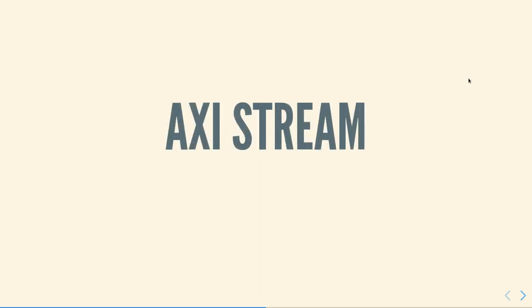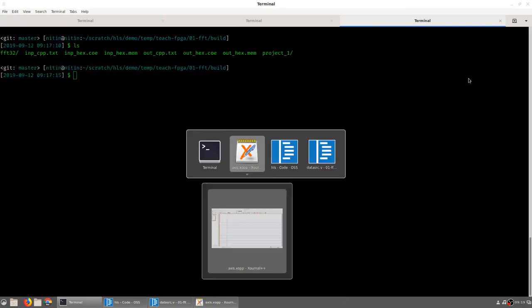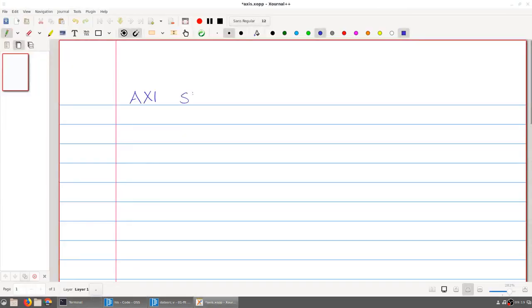So let's look briefly at what we mean by an Axis stream. Axis stream is a protocol that essentially is a simple kind of a bus. What we mean by that is it has a capability of transferring data from point A to point B. In our case, there will be a source of data, some module either designed in Verilog or HLS or maybe directly using schematics, and similarly there will be a target or a sink.